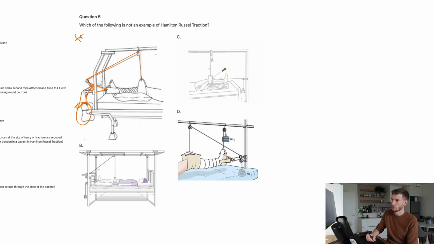With B, it's the same thing. We're just taking a more zoomed out view, basically. Their leg is still just slightly bent. The sling is kind of above the knee in this case, but that is a very minor change. Otherwise, we've still got this kind of zigzag pattern and then the weight pulling down. So that one looks pretty good, so that one's out. With C, it again looks very similar.